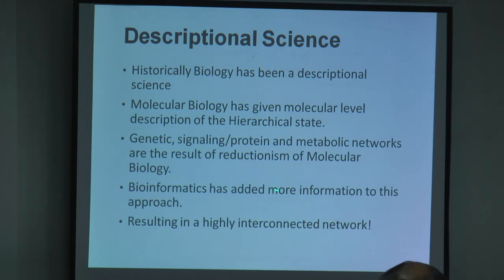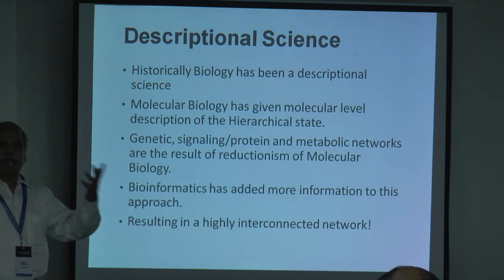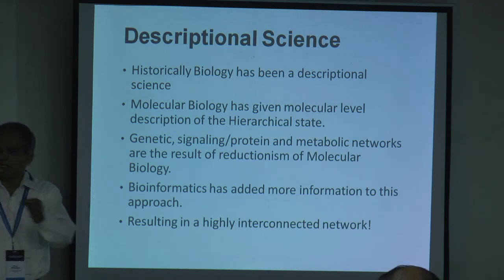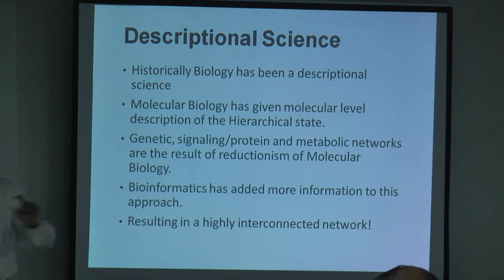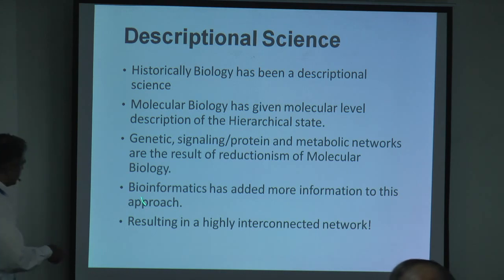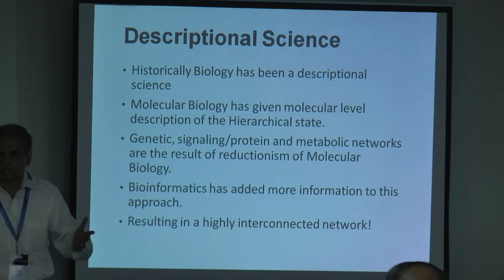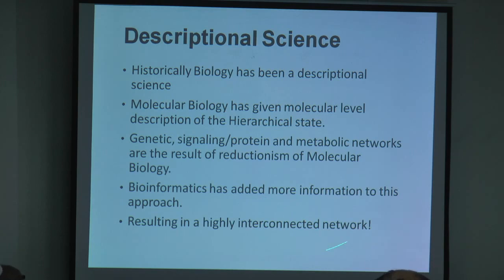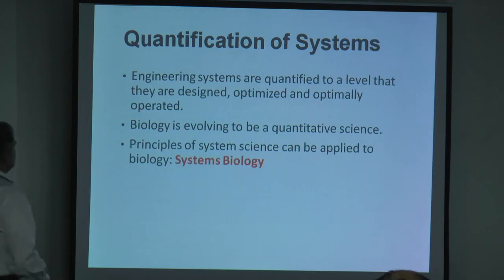Bioinformatics adds more of this information by comparing different systems and saying that, if I see a connection here, do I see the same connection in some other system? The pattern matching, and it does more connections. Right? So this results in a highly interconnected network. And this is what we have been saying, that the complexity comes about because of such highly interconnected networks.